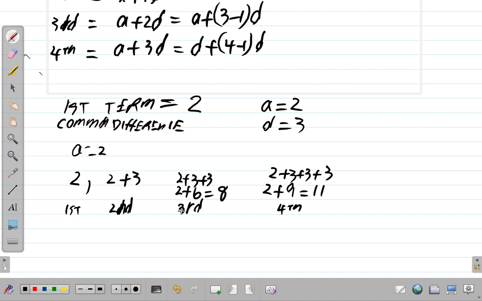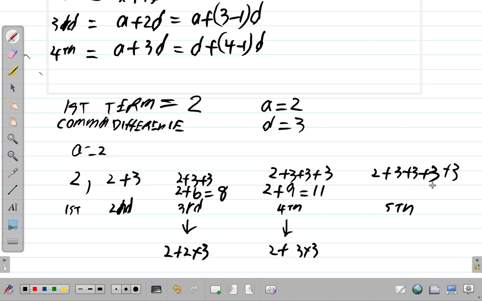Now, let's look at this. You notice you can break this down into 2 plus 2 by 3, which is 2 plus 2d. This one you can break it down into 2 plus 1d. This one now, the fourth term, is 2 plus 3d, which is 3 by 3. The fifth term would be what? It was this, 2 plus 3 plus 3 plus 3. But you get the next term by adding another 3. This now, you can call it 2 plus 1, 2, 3, 4. 4 by 3, which is 2 plus 4d. Which is 2 plus 4 by 3. Now, this amounts to 4 by 3 is 12, 13, 14.